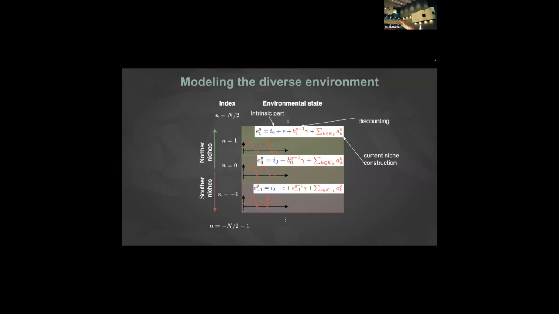And this one is constant with evolutionary time, and it only depends on the location of the niche. And nearby niches that are next to each other only differ by a small constant amount. So there's some smoothness. And then we have the niche constructed part, which is the result of agents living in this niche and niche constructing, which we accumulate across generations, applying some constant discount factor.